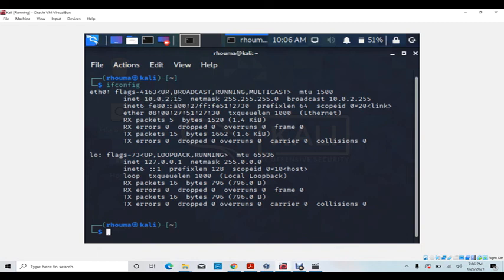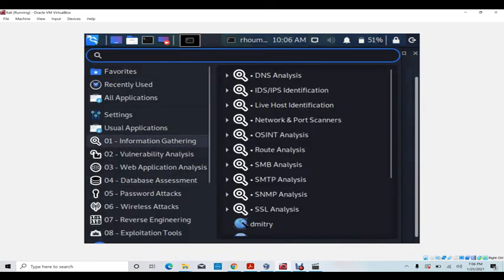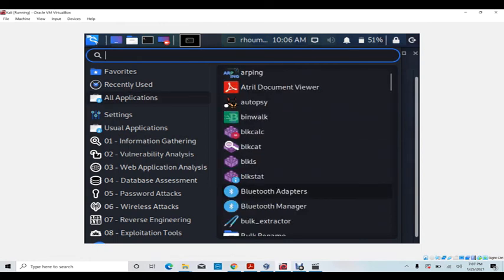You have a browser also. All applications. Bluetooth adapter.